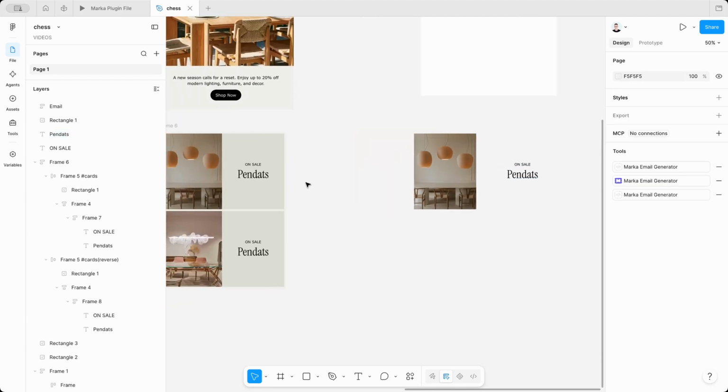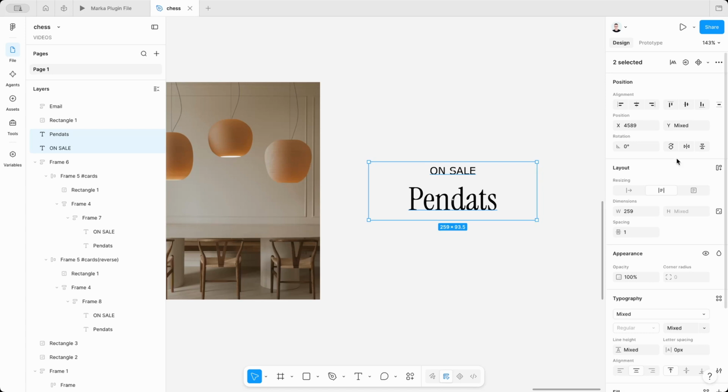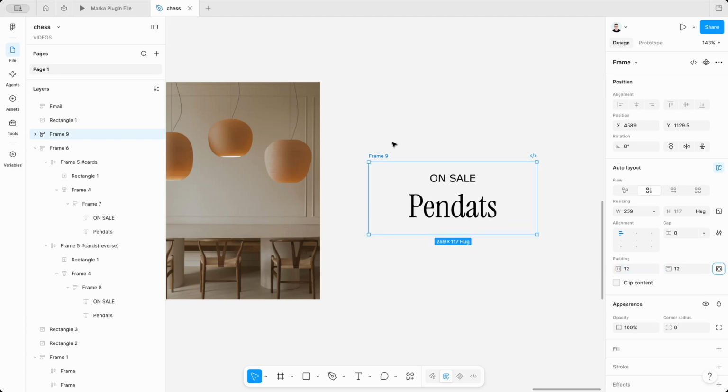First, let's wrap the text blocks into one auto layout frame. Select both of them, click Shift A, or on this icon, and Figma wraps this content into an auto layout frame, where we can update padding and spacing. Let's set some vertical and horizontal spacing for this. Let's call it text.